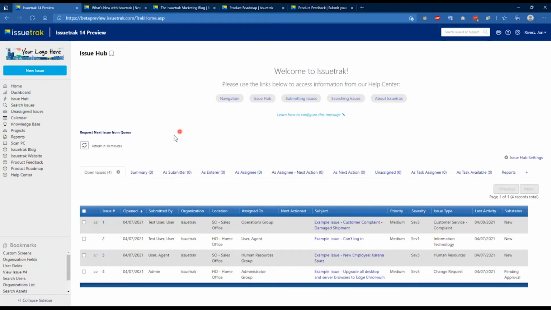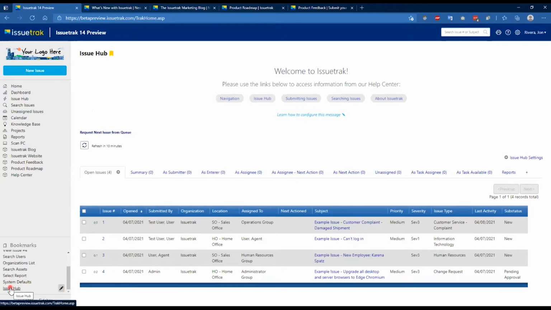So right now, I'm looking at the Issue Hub. If you look up here next to the page title, you'll see a little leaflet icon. And right now it's empty because I don't have this page bookmarked. But let's say this was a page that was important to my workflow. I wanted to bookmark it. Simply click that icon and a little window will appear and you can give that bookmark a name. I'll go ahead and keep it Issue Hub for now and click Save. Now that leaflet icon is filled in to let me know I have bookmarked this page, and Issue Hub is down here at the bottom of my bookmark list.